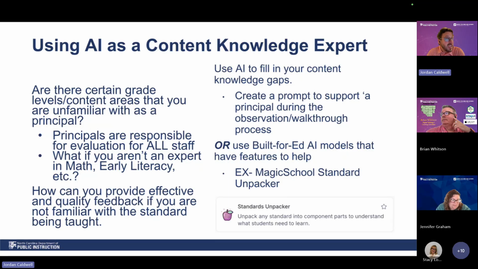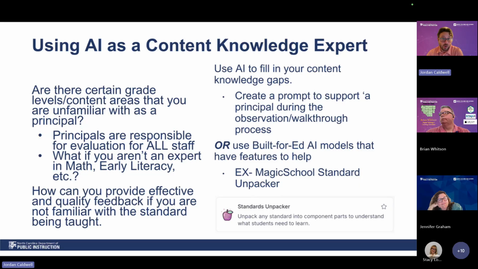So when we go in and observe a lesson, it may be an area where we are not content rich as a principal based off of our experience. I tell everybody I'm a recovering social studies teacher. I was a social studies teacher in a previous life. And in that, I am very transparent that I am not a math person. The only numbers I dealt with as a social studies teacher were dates. And so with that, math may be an area, if I'm going in and doing an observation, I need help understanding what the standard is so I know what I'm watching unfold in the classroom. You can leverage generative AI tools to do some of that for you a couple ways.